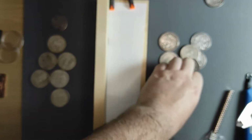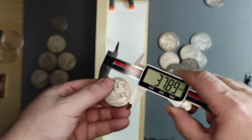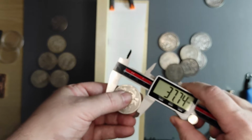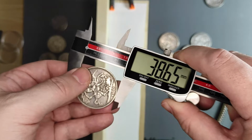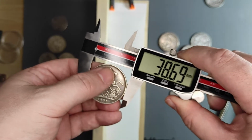So let's pick this really old one. It's a bit undersized, that one. Could be a cause for concern. I'm not sure. Let's try another one. Let's try to focus on it as well. 38.65. Let's try a different angle. 38.69. Okay, so that one sounds okay. So they should be 38.61 millimeters in diameter, give or take. For some of the older ones, it's reasonable to expect them to wear slightly. The other thing is the weight should be fairly consistent amongst them all. We'll come on to that next.